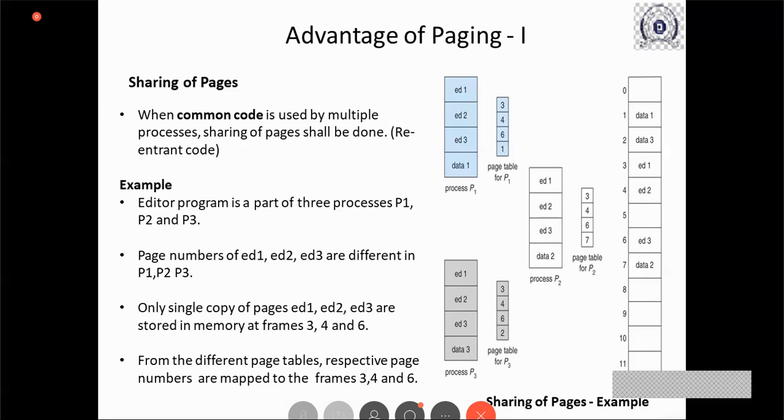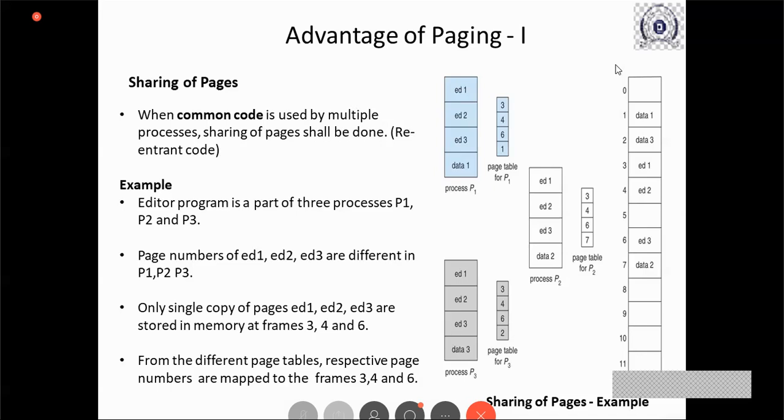Memory is divided into 11 frames, and there are processes P1, P2 and P3. An editor program is used by all the processes. ED1, ED2, ED3 and data are the pages of the process.